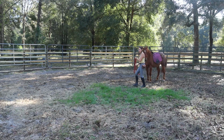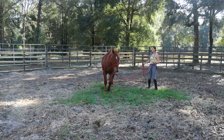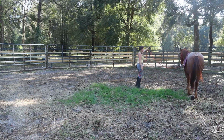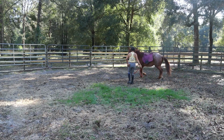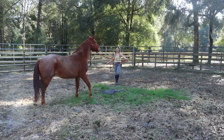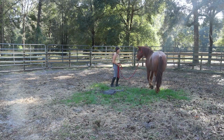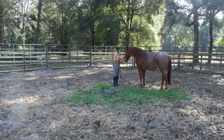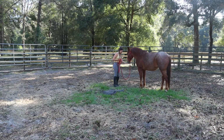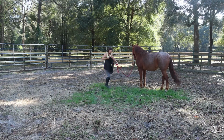Ideally, I'm going to try to have the saddle pad fall off. That's one of his triggers. So I just tried to put it a little bit more crooked right there, just so I can see what I'm working with. Good boy. And fall almost in front of him rather than behind him at all.